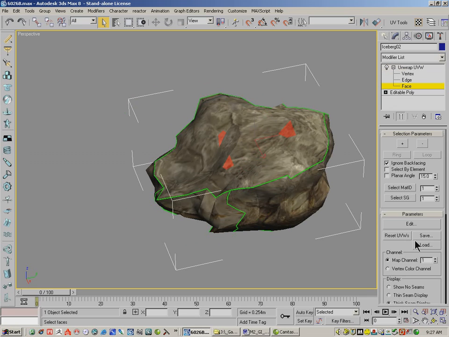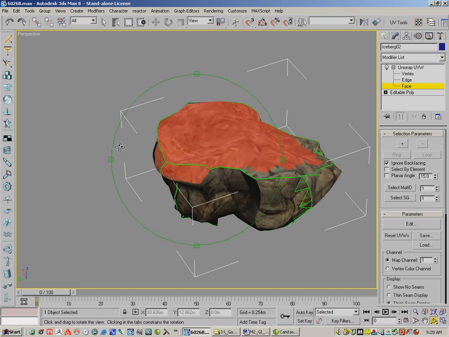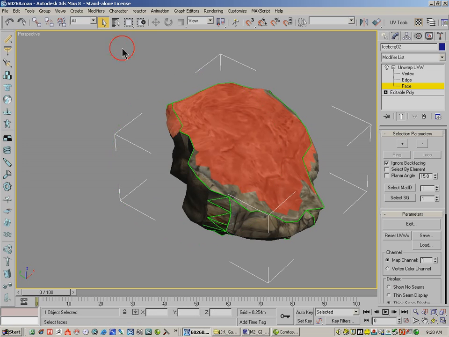This is a good little trick, and then hit grow, this button, and kind of grow those faces out to select as many as I can from the top. And what this does is it allows me to grab a lot of faces quickly, and then all I need to do is just go back in and add the faces that I want and subtract the faces I don't want, and I don't have to click on hundreds and hundreds of faces here just to get this top piece.